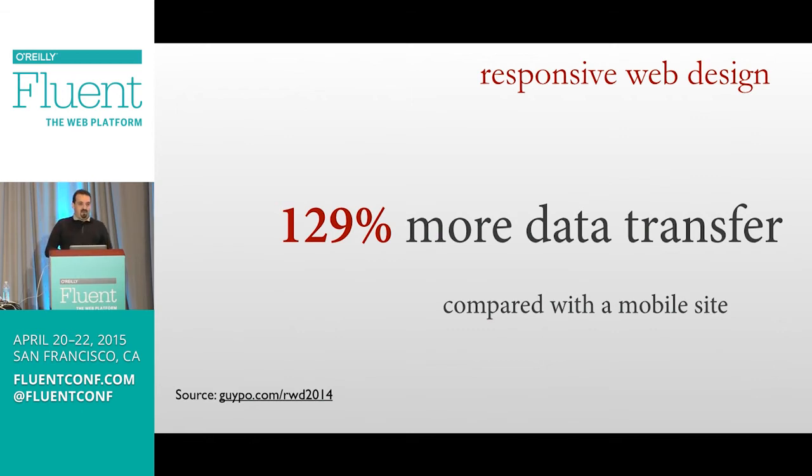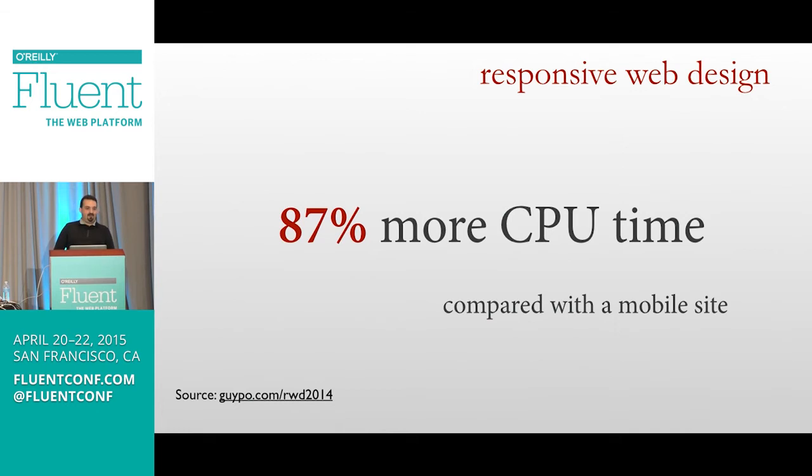130% more data transfer. So I'm talking about the same website, on average, being designed as responsive or as mobile only. And we are using 90% more CPU. And I'm not sure if you realize that CPU on a mobile phone means battery. Okay? So you are using, on average, more battery when you're doing responsive. Again, responsive as the only solution to solve the mobile problem.